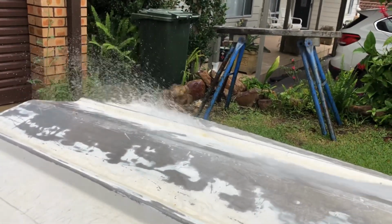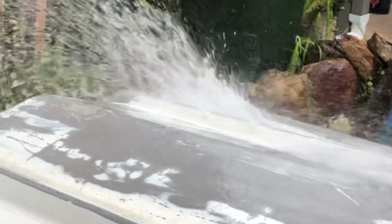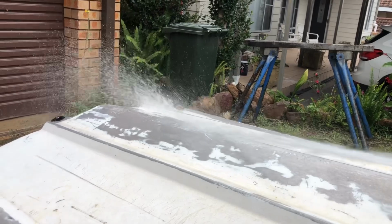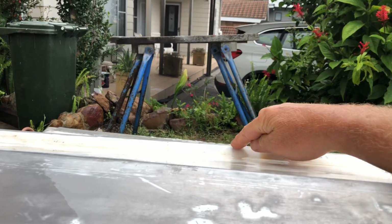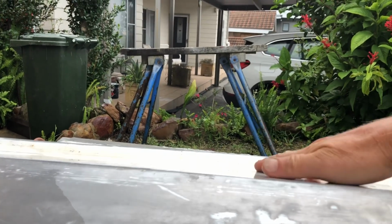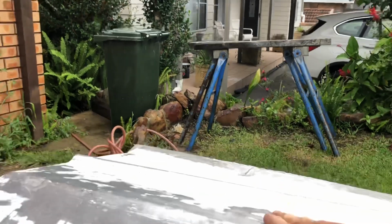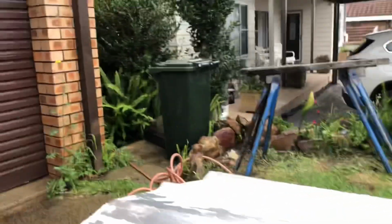So you can really see, I reckon there's quite a bottleneck where it hits that strake. Sort of like the water's hitting a wall right at that point. So I think if that was more level there, I think the hull would actually get the lift it needs, and I think it will perform better. So we'll go from there.